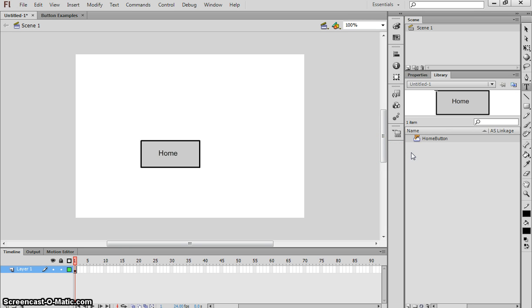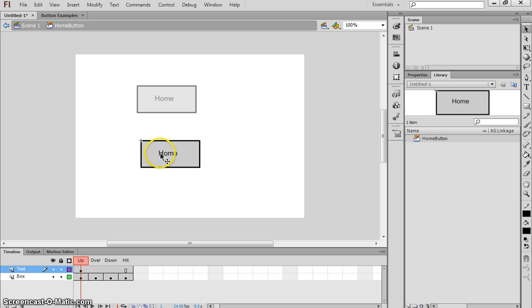What if you want another button? You might think, okay, let's drag another copy over and start editing it. If you do that, you soon find that's not something you really should do, because basically all copies, everything that's taken from the library, if you change it, you change all the examples of it that are actually on the screen. So if you see here, you've got the two home buttons. If I click on one of them, I have to say, okay, I'm going to edit this one. So double click on it, and then I'm going to change the text.